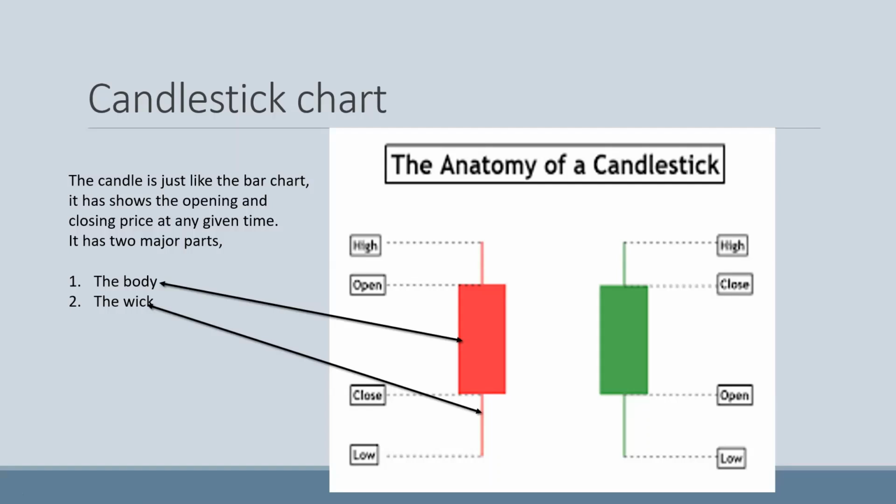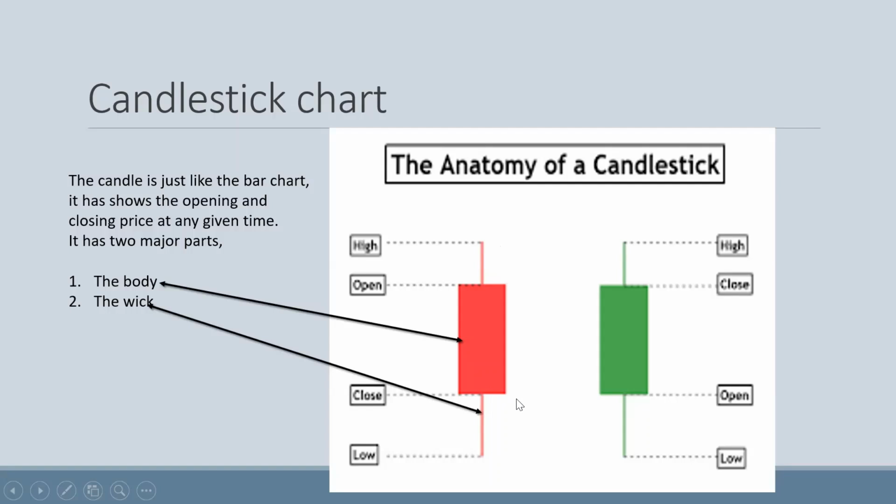If we're looking at our market at the 1 hour time frame, let's say it's 2 o'clock. It means that immediately it was 2 o'clock when this candle opened, it opened at this price. That's what the upper body says. The upper wick tells us that throughout the 1 hour that this candle was open, the highest price that this candle went is this upper wick. It did not go higher than this.